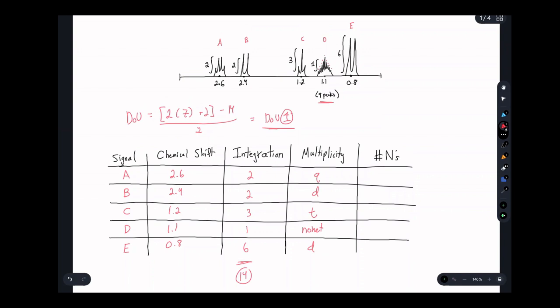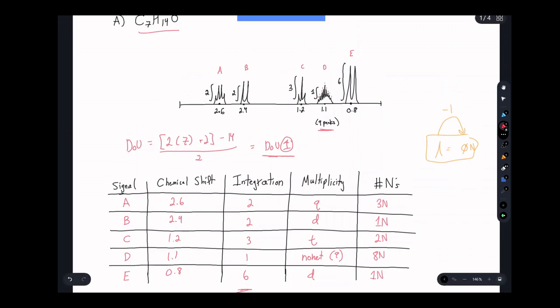Now here, we don't have a singlet, so let's make sure we don't make a mistake converting these multiplicities to neighbors, and just remind ourselves that a singlet, which is the smallest number of peaks, corresponds with 0 neighbors, the smallest possible number of neighbors. With that in mind, multiplicity to neighbors is minus 1. So our quartet would have 3 neighbors, doublet 1 neighbor, triplet 2 neighbors, nonet, which was 9 peaks, is going to be 8 neighbors, and the doublet will be 1 neighbor. Great. All the information of these 5 different signals, much more complicated than the previous one, is now laid out for us in the table.